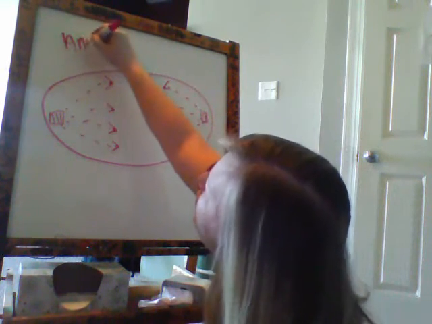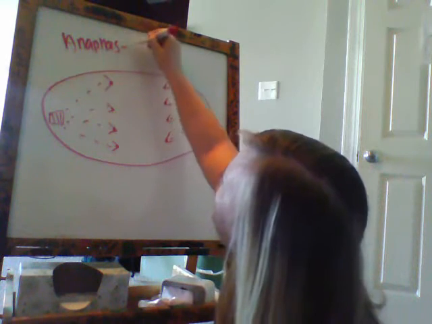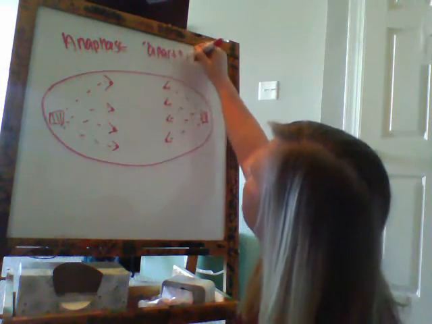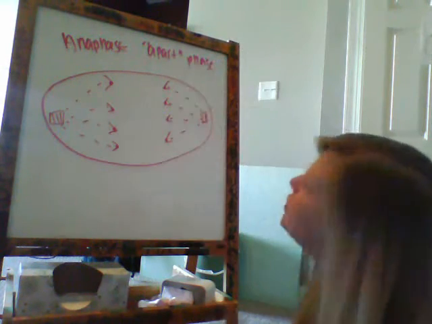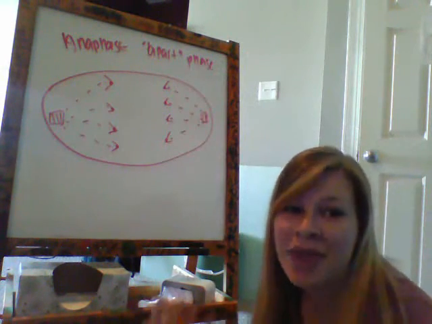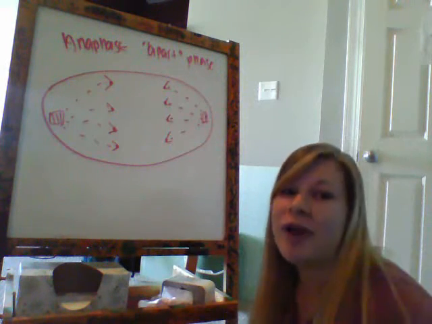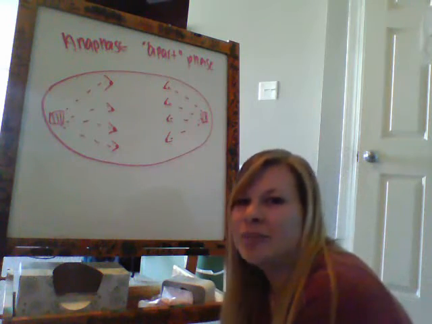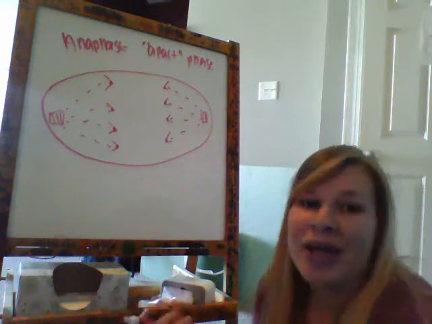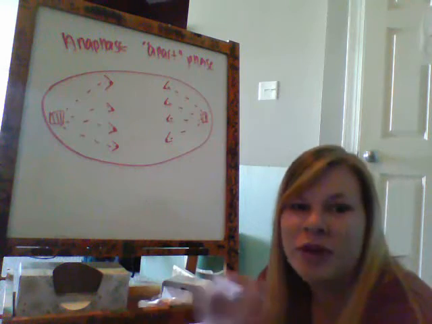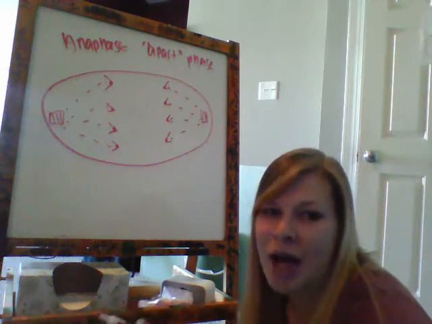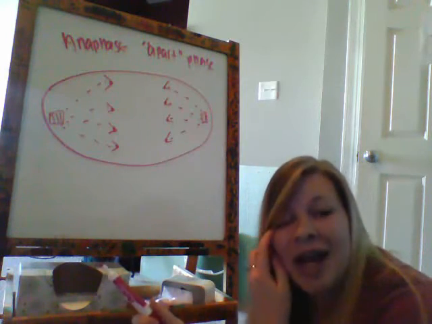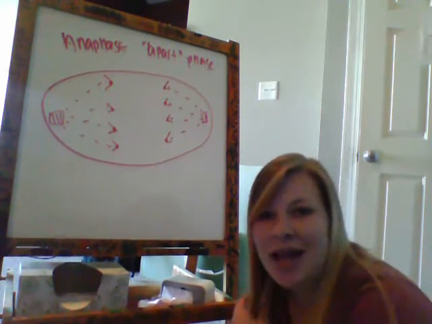Anaphase, I didn't write this. We're going to call it the apart phase. So our chromosomes that were lined up in the center have now been pulled apart. When the spindle fibers shorten, it breaks that centromere and it pulls the things away from each other. These spindle fibers are shortening, and when they're shortening, they're pulling the chromosomes to each opposite side of the cell, because eventually this is going to pinch into two separate cells, and we need half the chromosomes on this side and we need half the chromosomes on that side. And so that's what happens in anaphase.